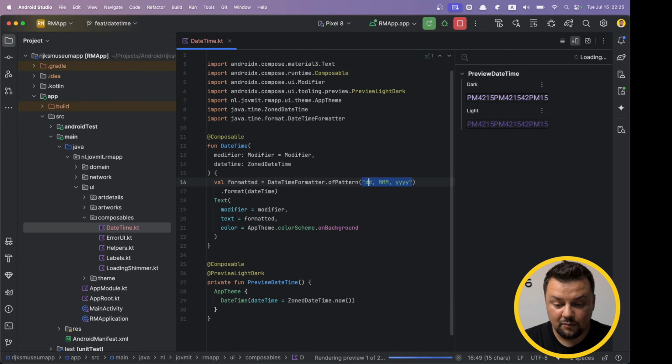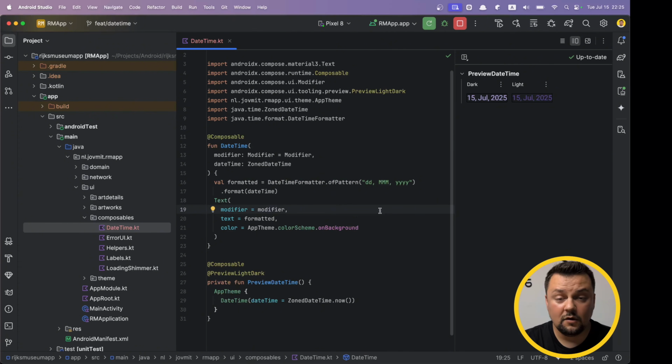So I have to put some sort of restriction, and to do so I can leverage two approaches. The first one would be creating overloads of this DateTime function so that I'm going to have different ways to format based on the name of the function, and then I'm going to end up with multiple functions, and that might not be the way I want to go. And the other one is, as we have learned in the building reusable composables video, I can create some form of configuration that I can pass down here.